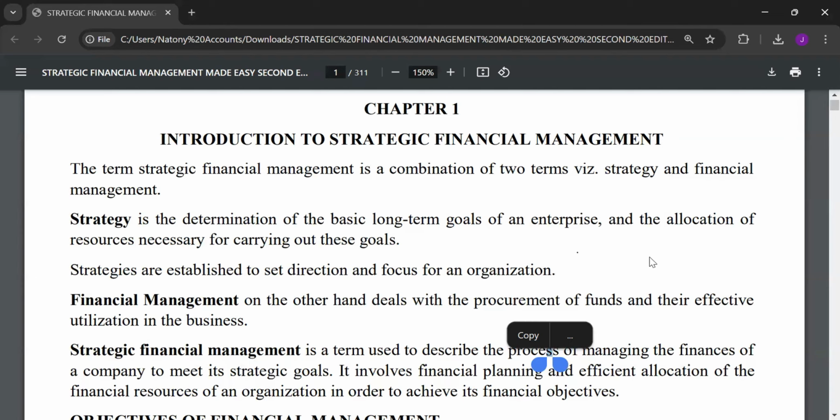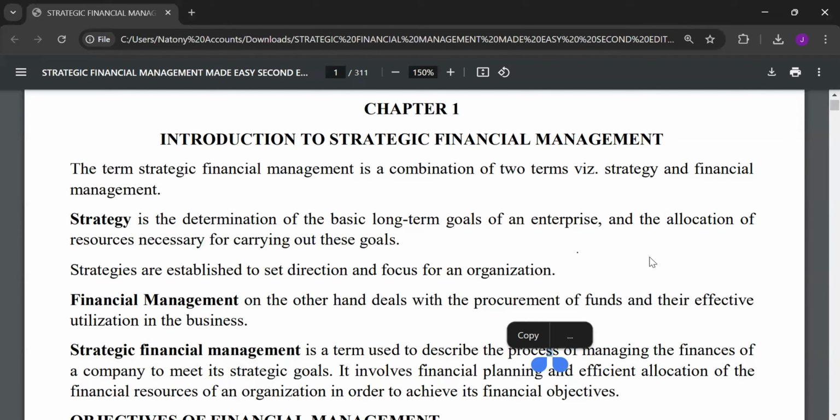But in this video, I will just walk you through some of the areas that I feel are also highly examinable, just to refresh your memory. I may not be laying down the foundation, but some of the technical areas, I will be covering them in this video. So starting from the introduction to financial management, what are the basic concepts behind financial management?